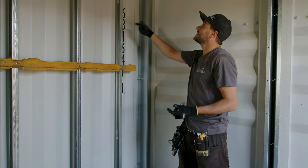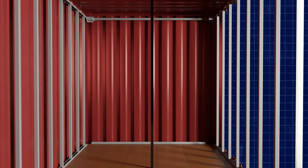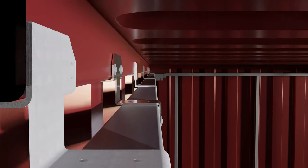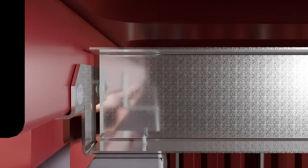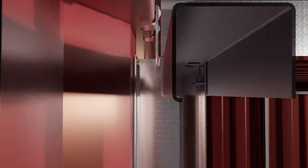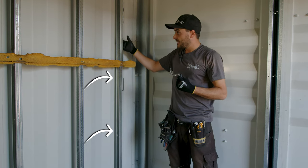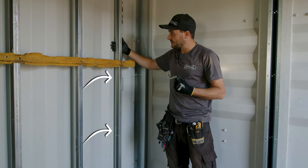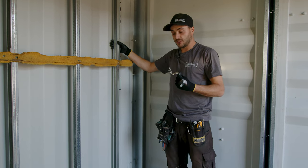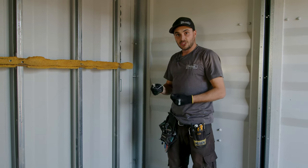We are using inch and five-eighths steel studs, which is pretty new to us. This new bracket defines the height of the ceiling studs and how far out the wall studs protrude. It works with either two and a half inch or inch and five-eighths steel stud, but we prefer inch and five-eighths. We have an inside corrugation with seven-eighths of an inch of gap behind the stud, so we get a nice layer of spray foam that provides a thermal break and stops thermal bridging from the studs touching the inside corrugations.